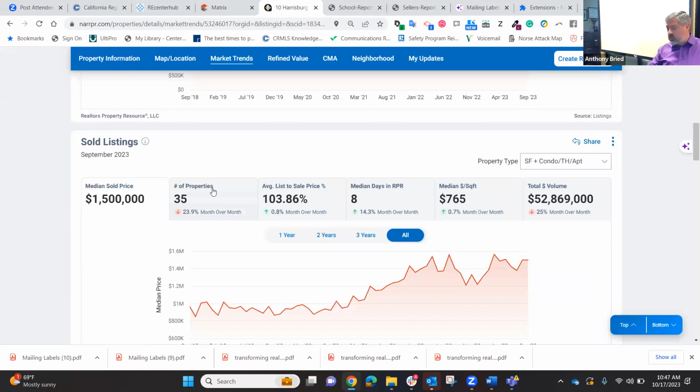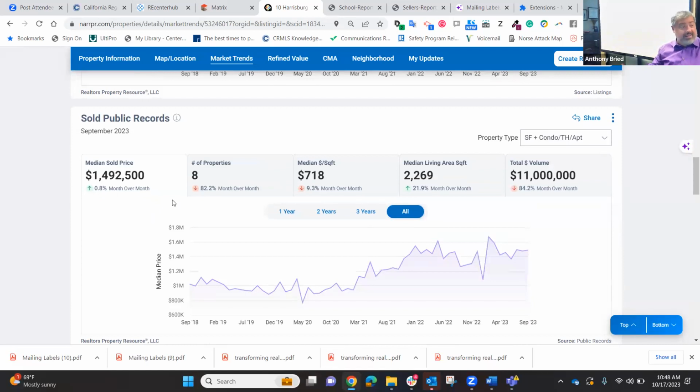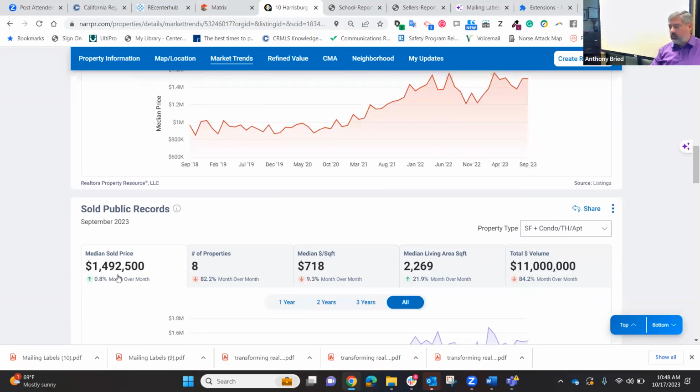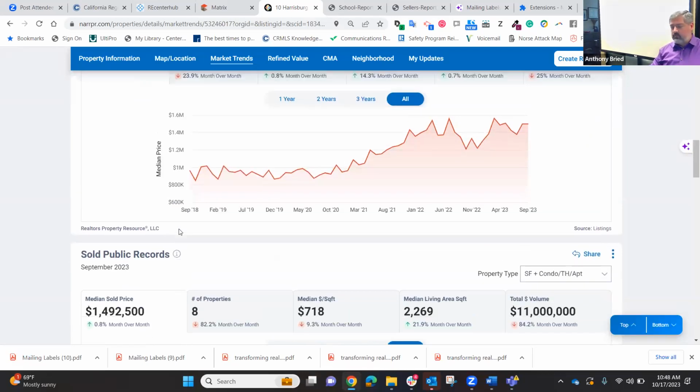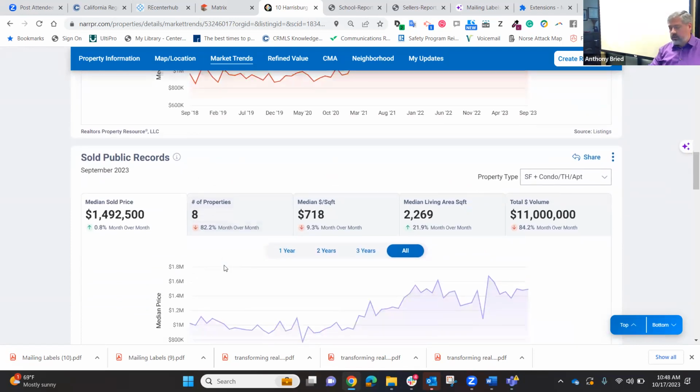Okay. We also see the sold information pulled from the MLS. So in the past 30 days, there have been 35 sales getting 3.86% above asking price, which is pretty amazing. But here you also have public records. So properties that were not listed in the MLS. So either FSBOs or agents that registered their listings whereby they sold it within the company and didn't list the property. So we see here that there were 8 properties that sold over the past 30 days at a median sales price at 1.4. So we can immediately see that the listings in the MLS are getting slightly a little bit more than what they were asking for. Now, granted, you've got twice as much of the sold versus the public, right?